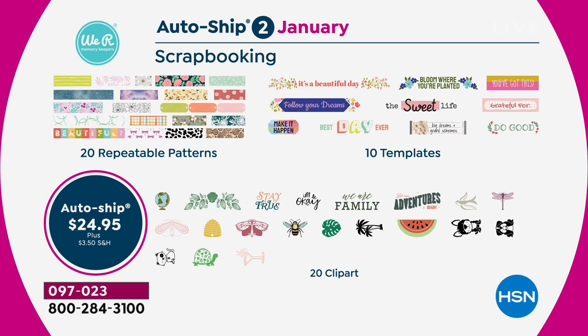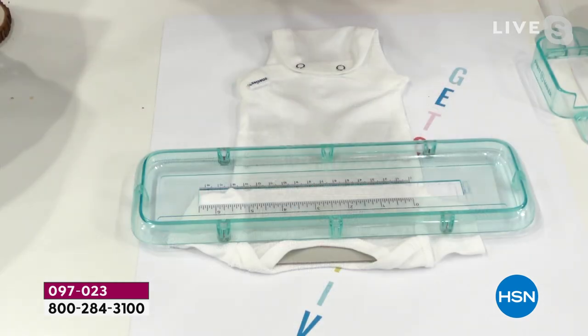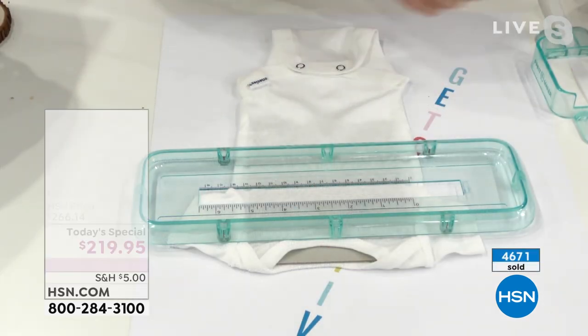And then in January, and April also, you're going to start to get pastel washi and ribbon. That's when it starts to get really awesome, because then you're getting into different colors and different patterns. April's going to be holidays, which I think is going to be my favorite. But each month, you're going to be getting digital content that'll go right into your app, and also physical content so that you can use to make more fun stuff. It's going to be so good. I love it so much.